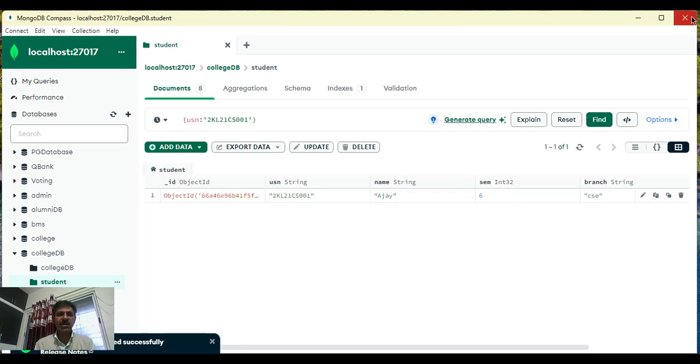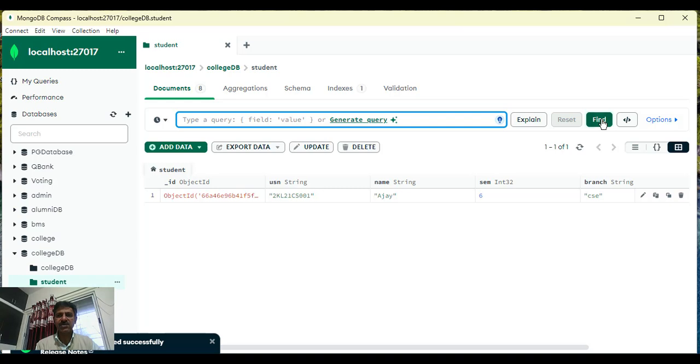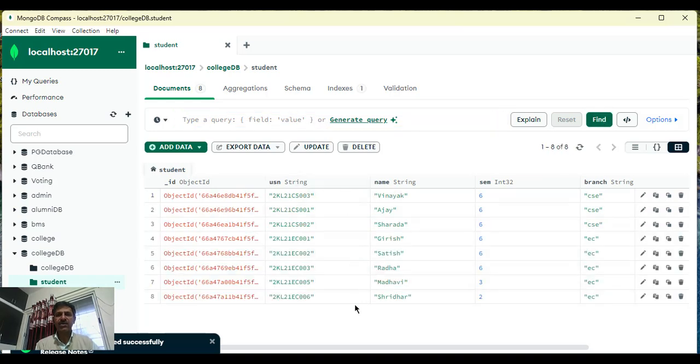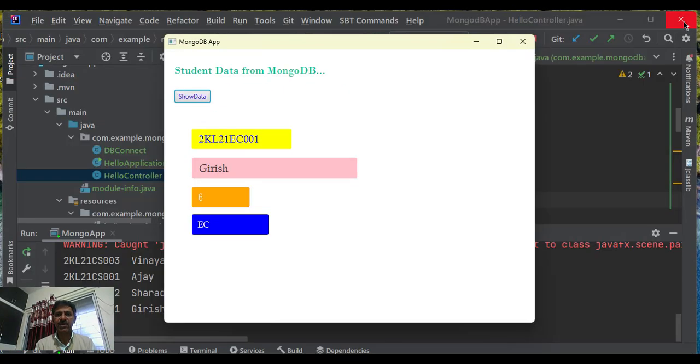Now this is the database I'll be connecting to, and if you observe carefully, the port at which this database waits for the connection is 27017. So our database is at localhost 27017, and name of the database is college DB, and within that there is a collection called student, and this student has several documents here. So if you remove and again say find, it will show all the documents in the collection. So we'll be connecting to this database from our front end.